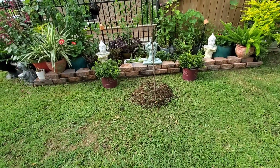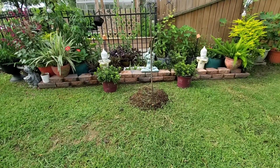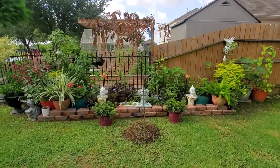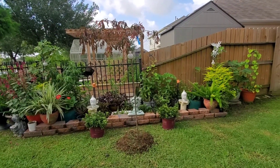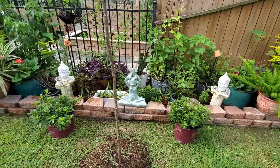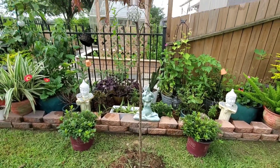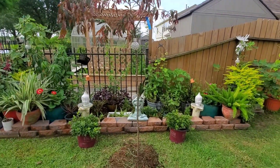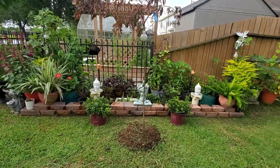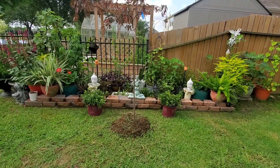Bring it out — yeah, so that's what I'm going to do. Because I really don't have spots in the bed, I'll bring the circle right there and let that be a marker. My weeping peach tree — I can see it from the kitchen window. I have a little snowball in there as well. I have to move it — it's right behind the frog. I wanted that snowball to be the focal point when you enter in the backyard, but I found this weeping peach tree, and I already have a snowball on the other side. So let me make the weeping peach tree the focal point. I'll move the snowball and put it somewhere else in the garden. I found another viburnum tree — I don't know where I'm going to put it.